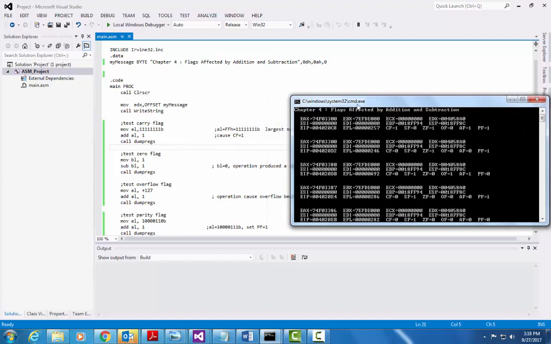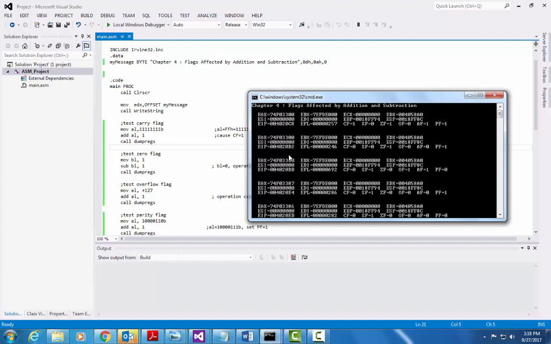My second one is about the zero flag. I expect the zero flag to be 1. So let me see the second dump. The zero flag is 1. It's fine. My third one is testing the overflow flag. I produced the overflow, so my third one, the overflow flag, will be 1. That's right.